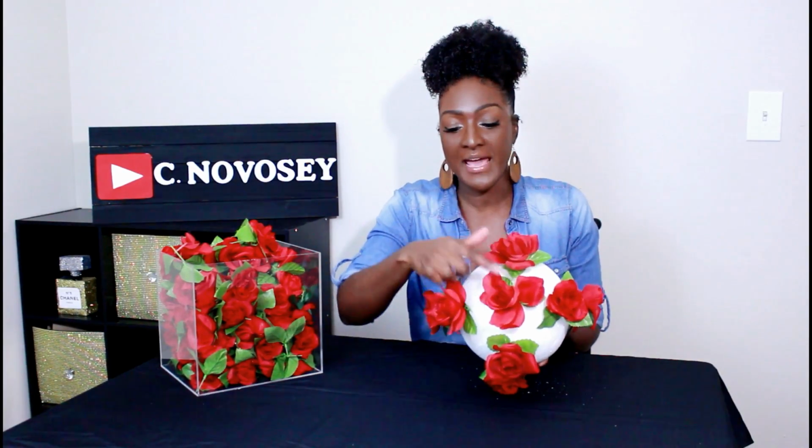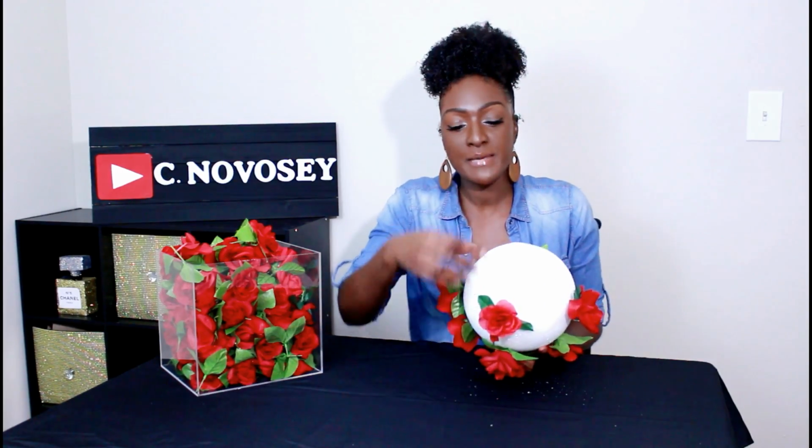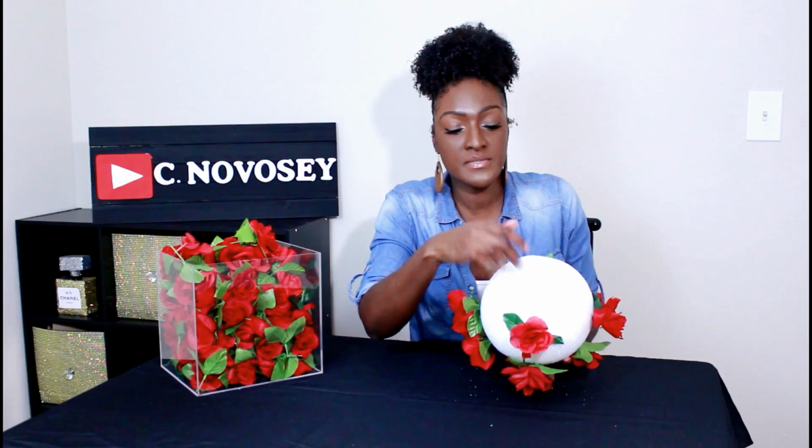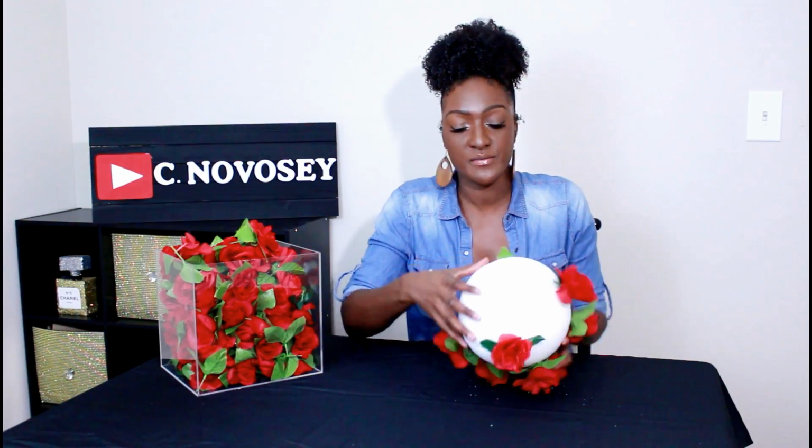So once you went ahead and added a flower in between each gap, you're going to do the same to the bottom. Keep in mind you'll need about this amount of spacing, and we are going to adhere this down to the candlestick holder, so keep that in mind and leave that space empty and just fill in the rest with flowers.